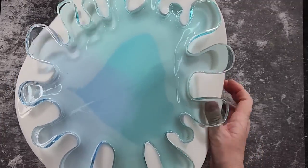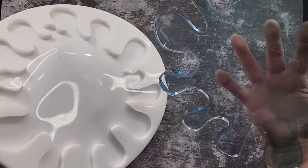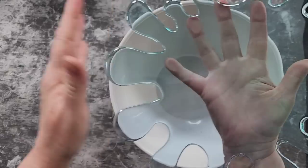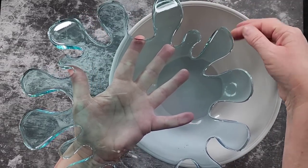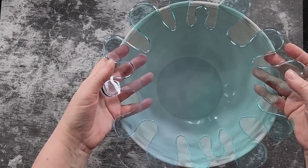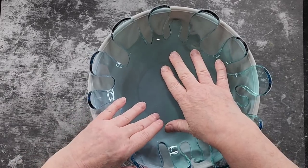Oh gosh. So I've got my bowl. I'm gonna try that bowl. That looks so much better than it did there. I hope I'm not gonna leave fingerprints on it. Now, which is gonna be the top and which is going to be the bottom? The top's going to leave a little bit of a ridge, you know, when you get that little lip. So I think I'm going to go that way. I think. Ooh, all right, let's just do this. Let's just do it.